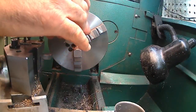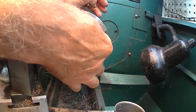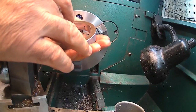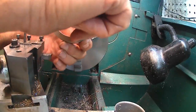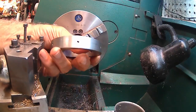That now. Cut the sides down. Nope, I think I'll wait. I'll wait and do that when I have the hub in there and the spokes. So there it is, for what it's worth.